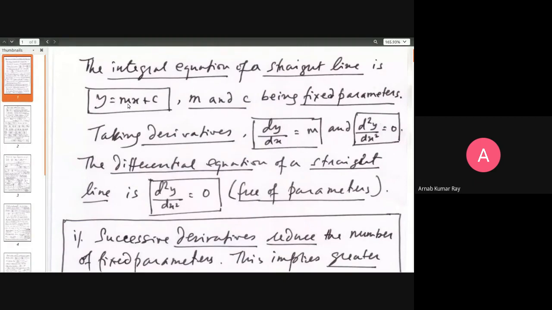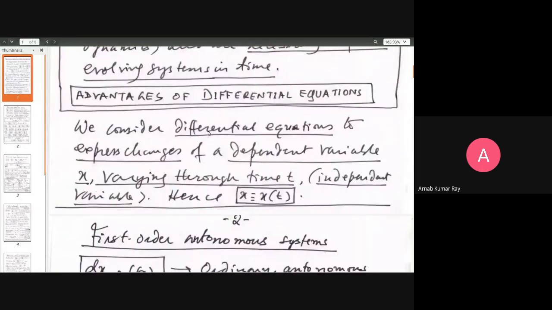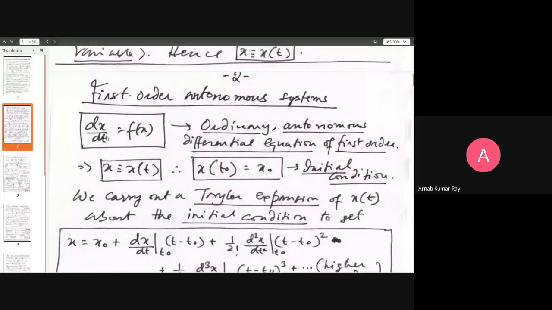Basically, I would have had to provide you two conditions. Otherwise, information would be incomplete. Because you have got a second order differential equation, you must need two conditions. The integral solution will introduce that many fixed parameters, and therefore you must need two conditions to fix the values of those parameters. And so it is that here we are dealing with a first order differential equation. Therefore, we have to prescribe a condition in the independent variable t for the dependent variable x.